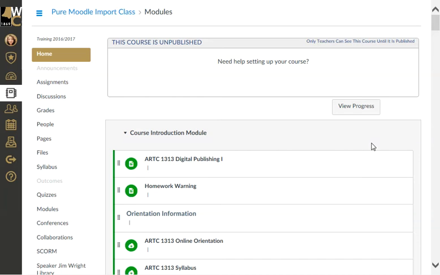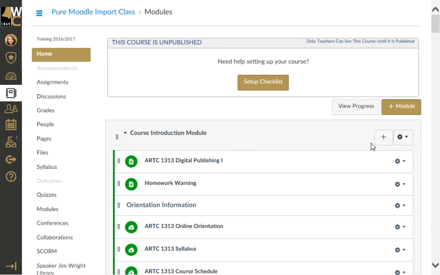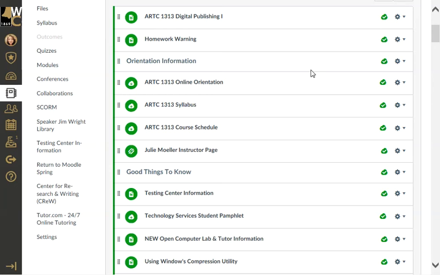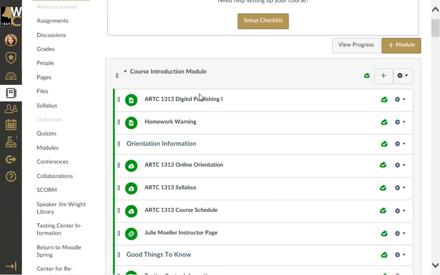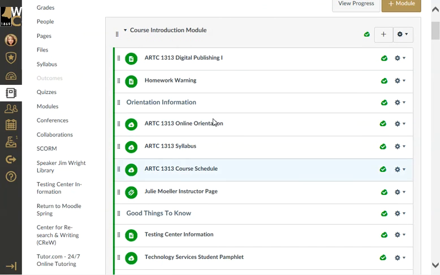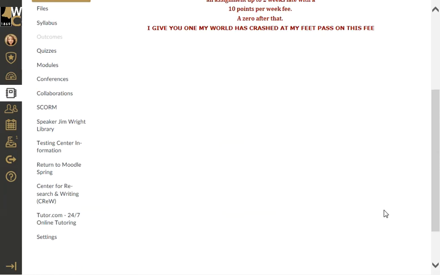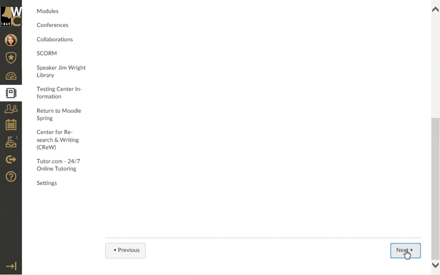And the reason why I want to take the time to pull that out of a text header is that when I actually have my students come in here, I'm going to want them to go from page to page to page. And when they're doing that, they're not going to see these text headers. When they get to this homework warning, they're going to click next and go to the next page.